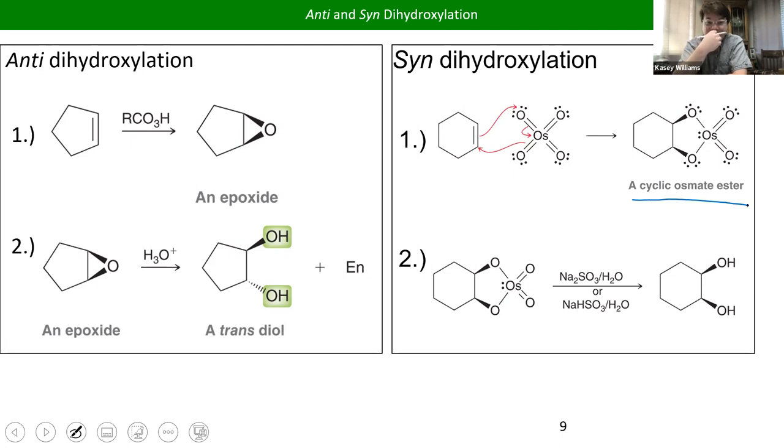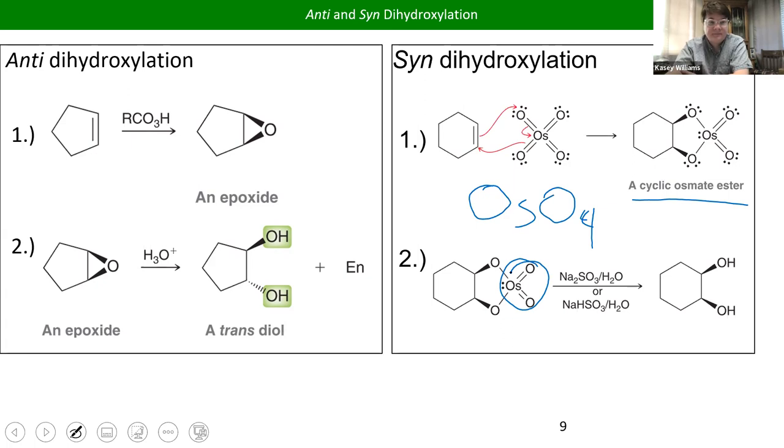But if you have OsO4, it's going to attach itself so that two of the oxygens from the osmium wind up making this five-sided ring structure instead of a three-sided ring structure, which is more stable. And then if you expose that to basic conditions with water present, you wind up just breaking that OsO2 off, and you leave behind two of the oxygens. So we wind up reducing the osmium slightly and oxidizing the carbon group that we started with. And that's a way we can add two OH groups on the same side of the molecule.